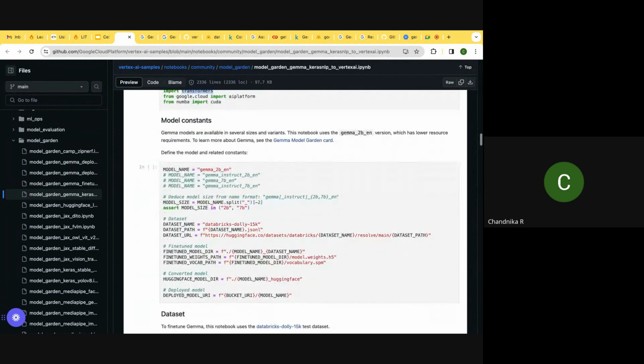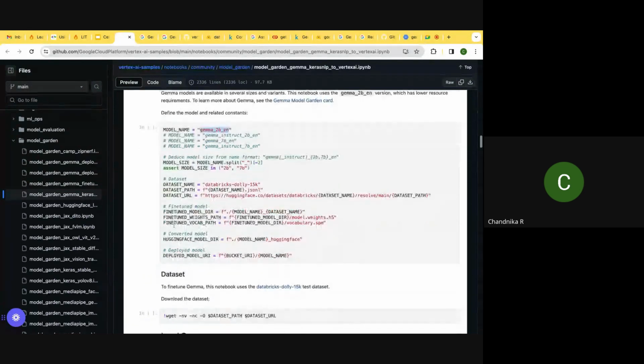And then here we are taking a pre-trained model, not the instruction tuned model, right? Because the pre-trained model is so basic. It has just learned the basic information about the training data, about the language. So we are taking this to make it more customizable to our data set, right? So what is the data set we are taking? It is a Databricks training data set.